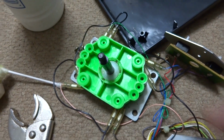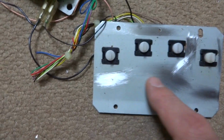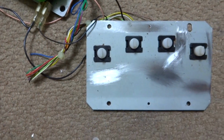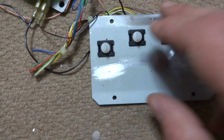Okay, as you can see here, we've got our joystick cleaned up. It looks really nice and it's back together. We also went over the rust spots on the main button panel and sanded those down using some coarse sandpaper to get them away. We'll put some oil over that to help protect it so the rust doesn't come back.